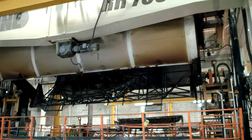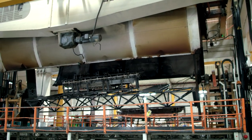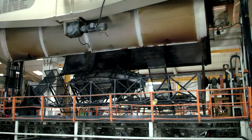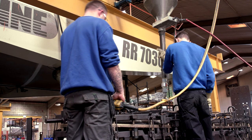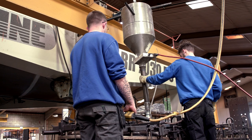With the foam cycle now finished, the tool is brought back out of the oven for the final shot of plastic powder to be added, which will form the third and final layer of the inside of the boat. This is added in the same way as the second layer material, using the funnel tool. The boat tool is then returned to the oven again for the final part of the cooking cycle.